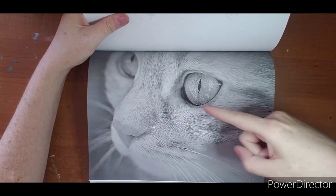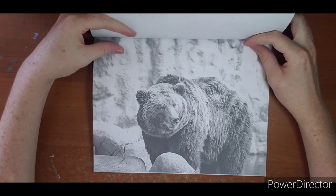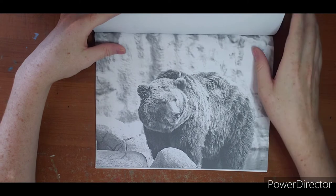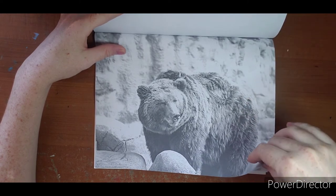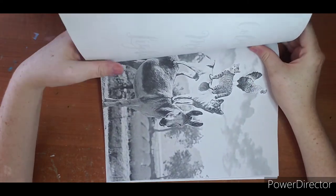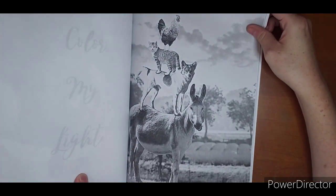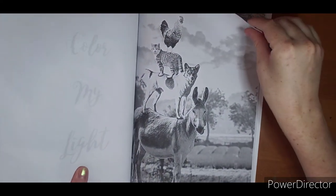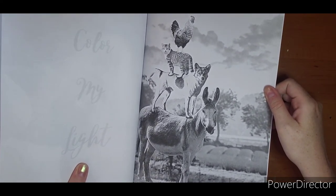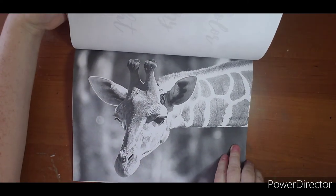A bear - I have only seen a bear one time, and it was in Yellowstone. Pretty neat. If you can hear tiny meows in the background, I apologize - it is time for him to eat. I thought I could sneak this in before he woke up. I have a tiny kitten I rescued; he's bottle fed and three weeks old now. I run on his schedule - he wakes up and lets me know when he's hungry.